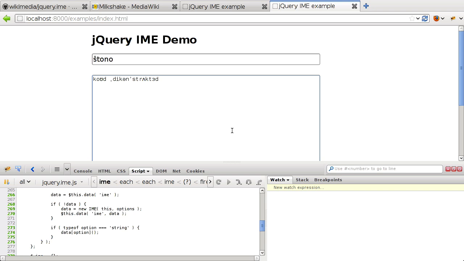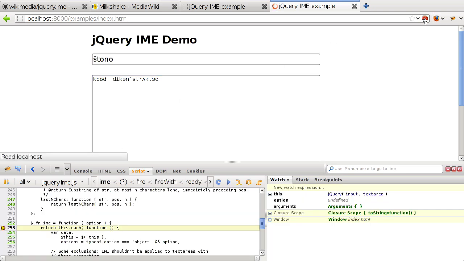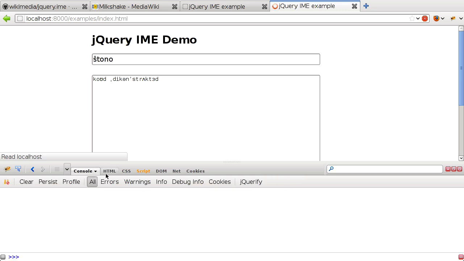jQuery IME. So I had set a breakpoint before, and I'm going to set one again a little bit higher this time in the code and reload the page so that we can look through what's happening. So we've gotten to the point where the input, text area, let's point out what I mean.